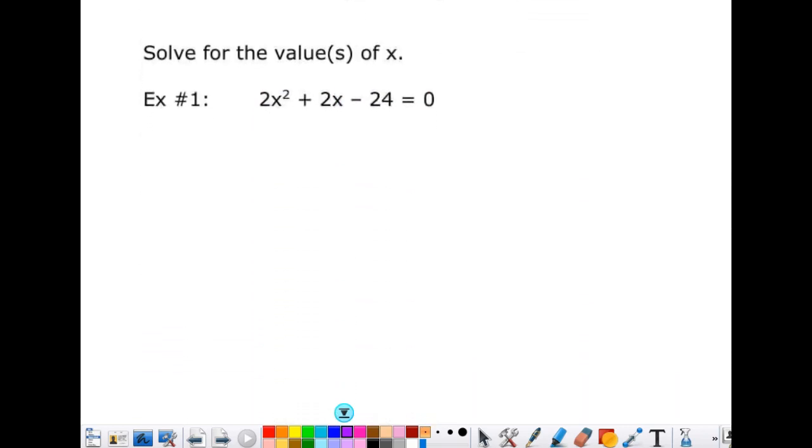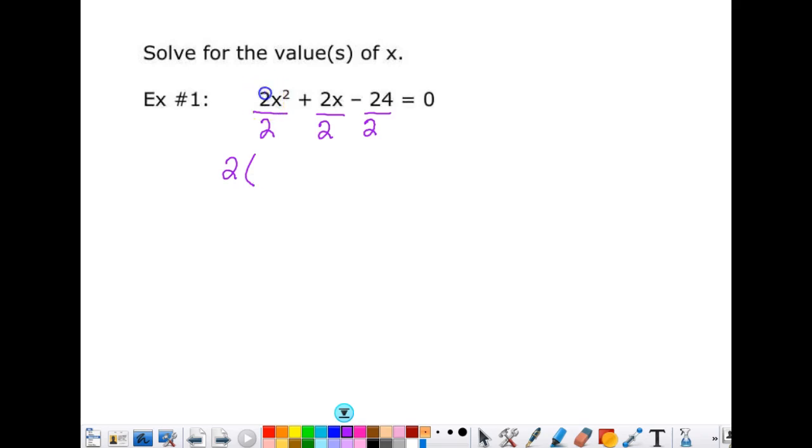So, what do we always do first? Notice it says equal to 0. That's going to become important here in a minute. Okay? What do we do first? See if there's a greatest common factor. Is there a GCF here? 2. I see a 2 and a 2 and a 24. Those are all even numbers, so they're all going to divide by 2. Okay, so do not forget your GCF. Make sure you write your GCF out to the side.